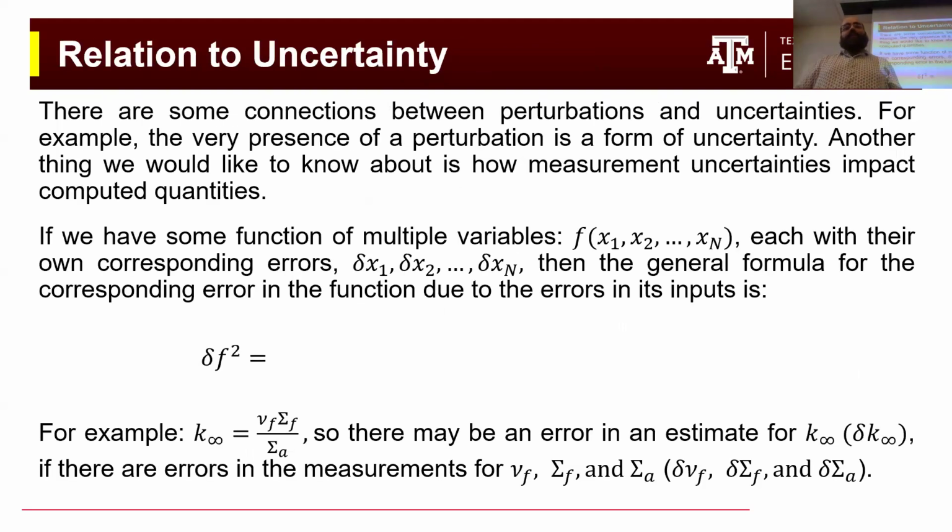And I kind of wanted to start connecting that into uncertainty. There's some similarities, both mathematically and also conceptually, between perturbations and uncertainty. The fact that we have perturbations can be a form of uncertainty, especially if you're not aware about what those perturbations might be or how those perturbations might affect your system.